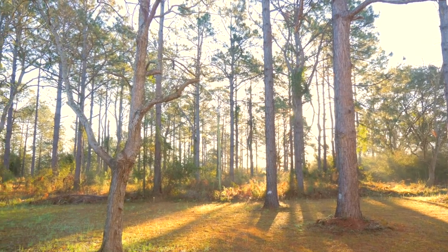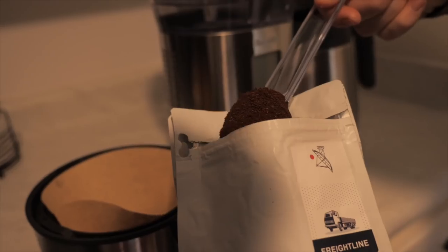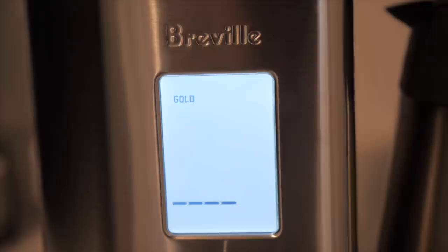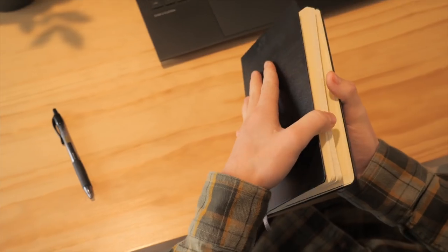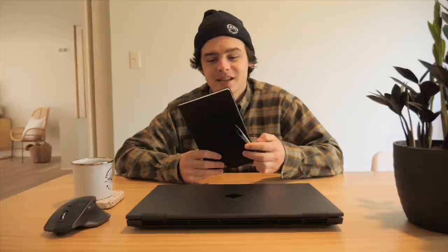First things first, let's make a nice cup of coffee. The very first thing that I do is I grab my bullet journal. This is my preferred method for staying on track. I like to actually write things out for a to-do list. So every single morning I'm going to kind of do a brain dump on this page and say everything that it is that I would like to get done today, and then I'll also add in the things that I didn't get done yesterday, and that just really helps me stay on track throughout the day.